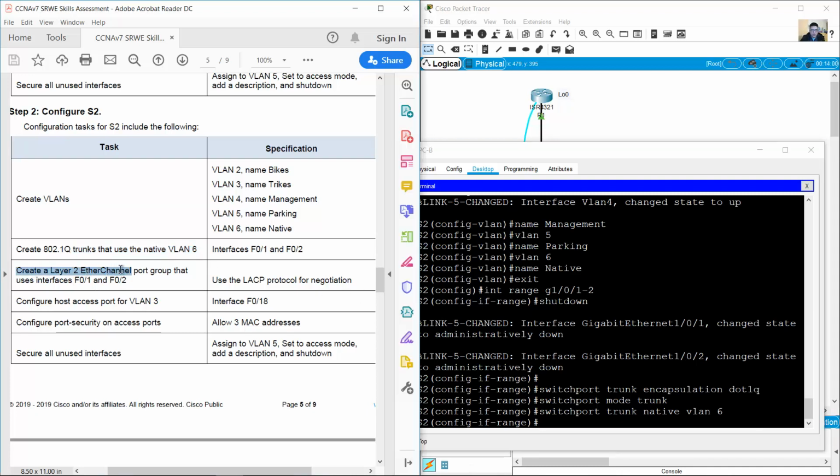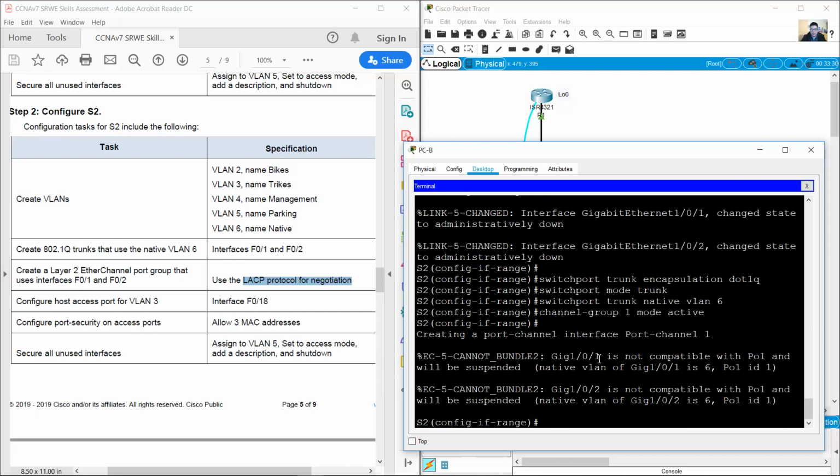Ready, and create a layer 2 EtherChannel on the same range of interfaces 1 and 2. LACP protocol, channel group. Remember, 1 is the number on the other side. Mode active to use LACP. Enter. Now port channel 1 is created.